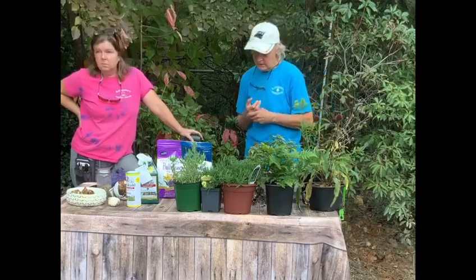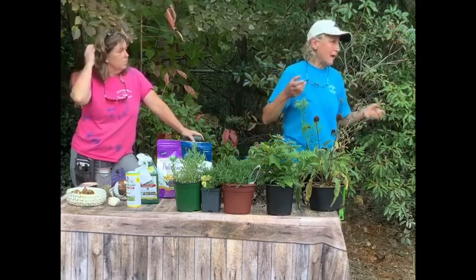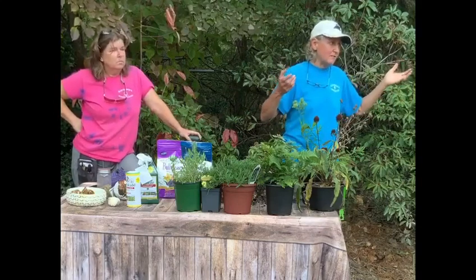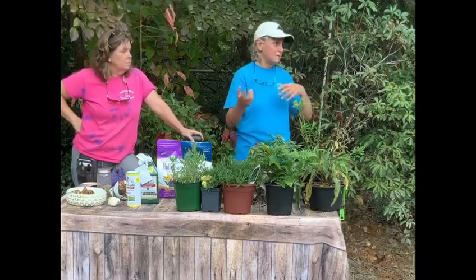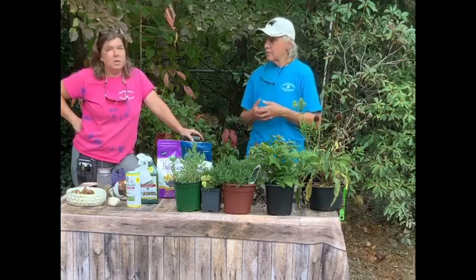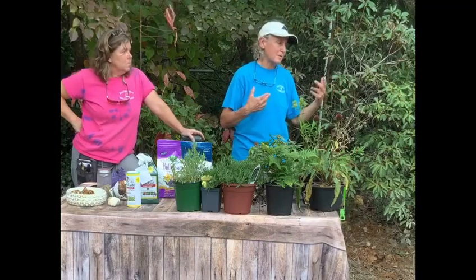You say late February? Usually late February — you have to watch the weather. This is one of the hardest zones because January can be 70 or 75 degrees for two weeks, and then all of a sudden February comes and here comes the ice storm, the snow, and it just goes back and forth. I think last year February was really warm and everything was starting to bud up. And then March came — usually it's like the first or second week of March we get a 25 or 28 degree temperature, and that really kills a lot.